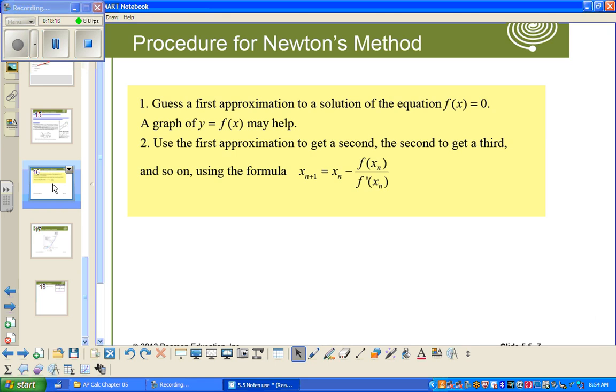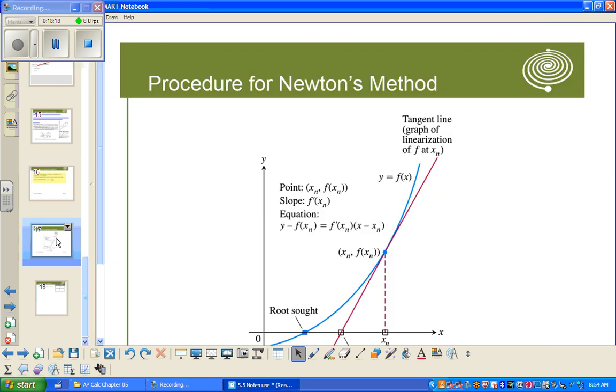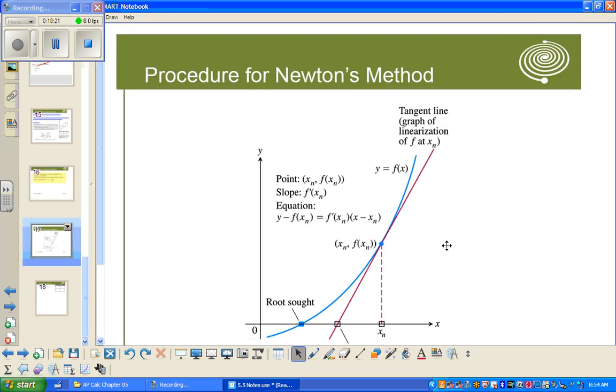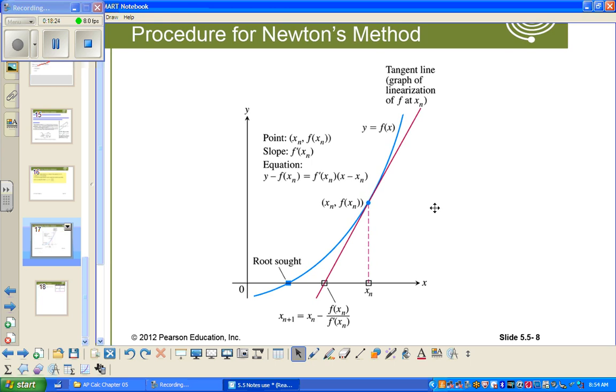But the last thing I'm going to talk about is Newton's method. It's a little bit outdated because we have graphing calculators and other techniques, but the idea is that we're trying to find the zeros of our function. We use the equation of our tangent line, or the linearization of our graph, at some x value that we pick that's close to where we think a zero is. So that's where you have to approximate and kind of guess.